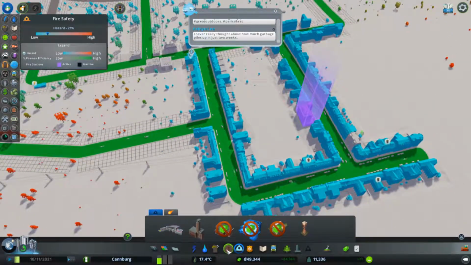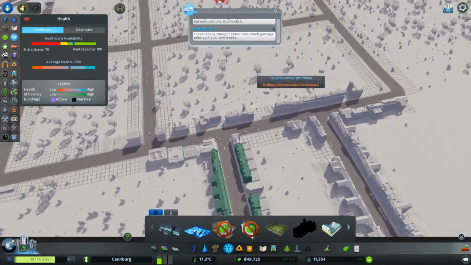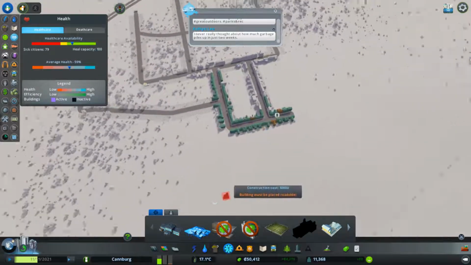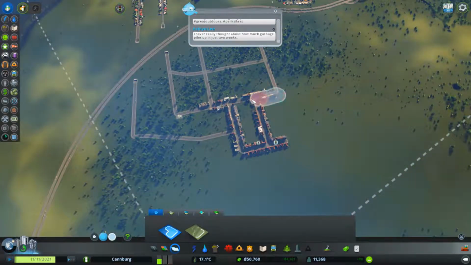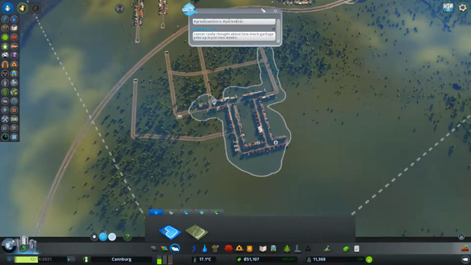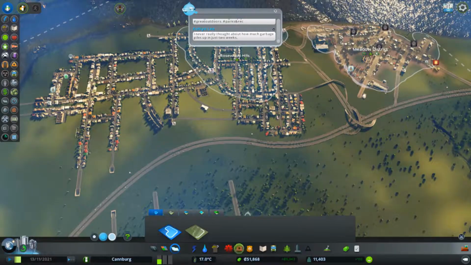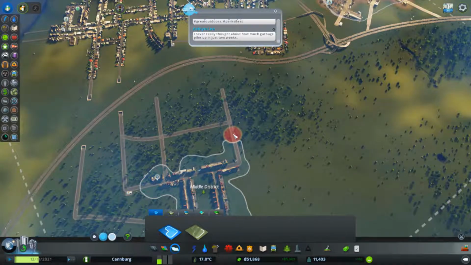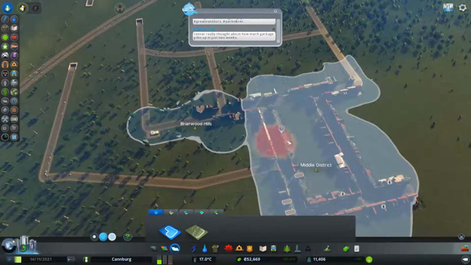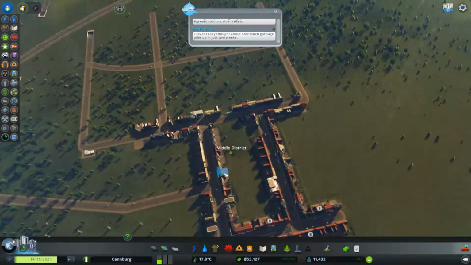We've got fire, we've got police, we have not got medical, and we need 65,000 for a proper, fully fledged hospital. And also, while I'm at it, I quickly am going to make this into a district. Bin collections. Skim that back a tiny bit for now. Right, let's expand you out. There we go. That's Middle District for now.